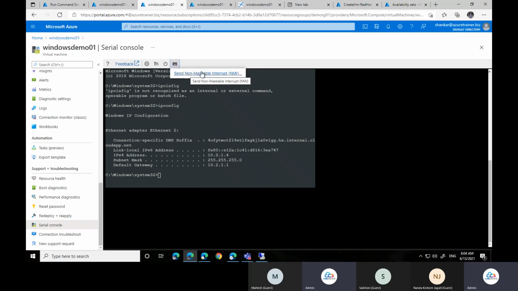This is send NMI. We call it a non-maskable interrupt. This is physical hardware. If you are experienced with physical hardware, you will have this feature NMI where if you initiate it, your VM will crash. So this is something we can use to crash it. But before we use it, there are some registry changes that we need to make in the guest OS. That is kind of advanced level, so you don't really get into a situation like this. If you're in a situation like this, you'll definitely reach out to Microsoft or your support team. So don't worry about that.